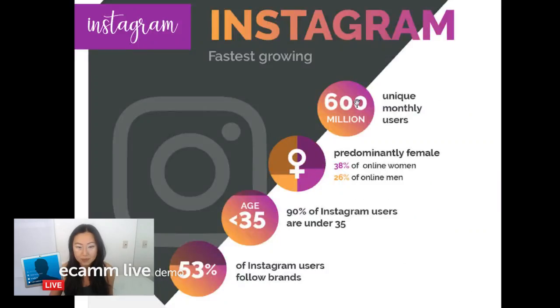All right. So Instagram, who's on Instagram? Who's using it? What's going on there? So Instagram, if you didn't know this, and I didn't, because honestly, when it first came out, I didn't really like Instagram and I kind of ignored it and didn't pay any attention to it, but it has 600 million unique monthly users. So that's a lot of people. We're always talking about how can we reach new audiences and get our products or books or whatever into their hands and get them to know about us.